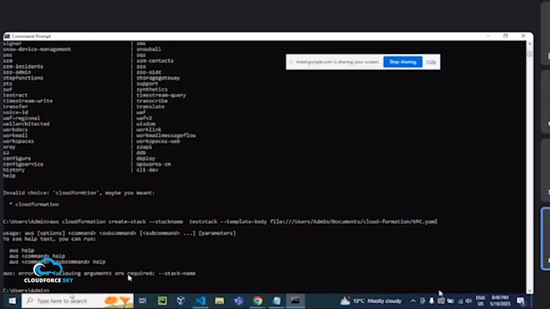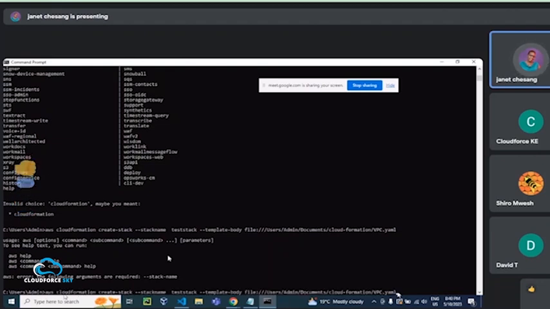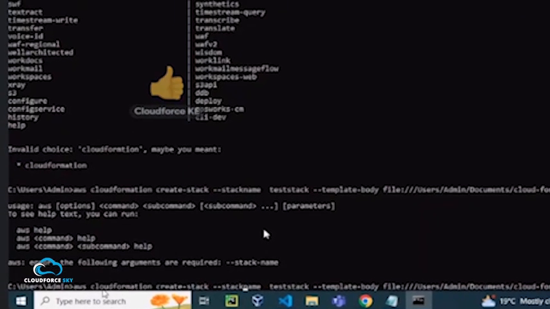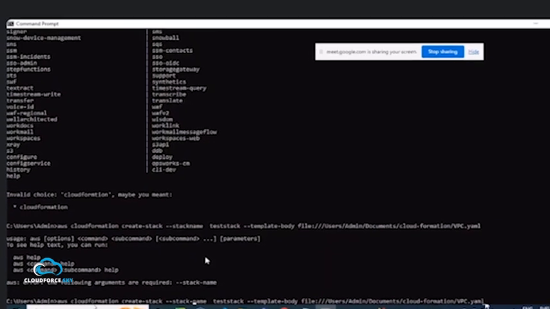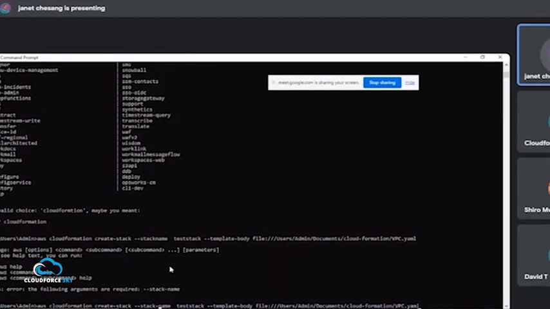Yes, I can see the stack name needs a dash, stack-name. Thank you. I missed that. So create stack, then stack-name, then test stack.